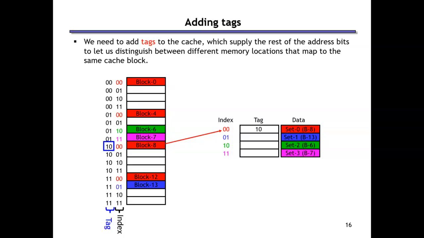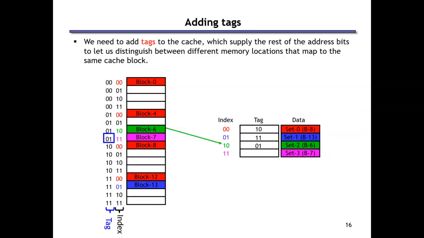Any question? Is this clear or not clear? Okay. Now, second, we assume that block 13 is residing in set number 1. What will be its tag field? Anyone may answer. What will be the tag field? 1 1. And we assume that block 6 is currently residing in the cache. What will be the tag field now? Can anyone help me? 0 1. Very good. Thank you.